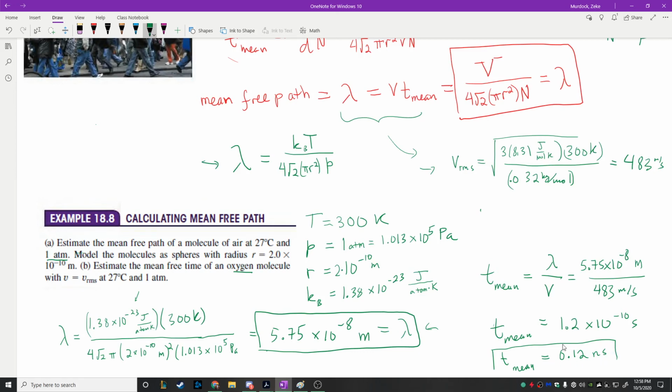We see that the mean time for collisions to occur is basically how often the collisions occur: once every 0.1 nanoseconds, or 10 times every nanosecond. So that's the rate of collision, 10 collisions every nanosecond. And that seems like a lot of collisions. But when you think about the fact that if you have a mole of these atoms, you've got 10 to the 23 atoms, and they're only interacting 10 times every nanosecond.